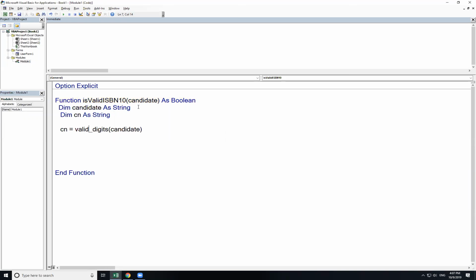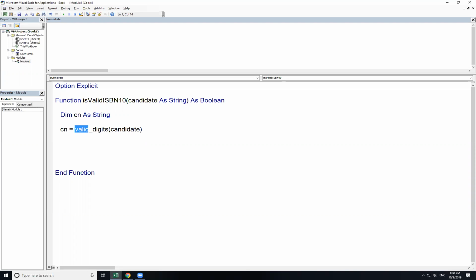The reason that it's no is because I have declared a variable here, and in not giving it a type, what type does it become? It becomes a variant. So I have a variable called candidate of type variant. And now I'm trying to make another variable with the same name of type string. And it says you can't have two variables with the same name in the same scope. I can have two variables with the same name if they're in different procedures, but not in the same procedure. In fact, that's the error that I'm getting here. So let me leave that like that, and I'm going to put this back to as string up here. And that's the way we have to do it.